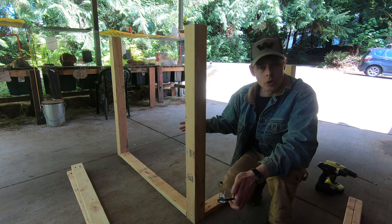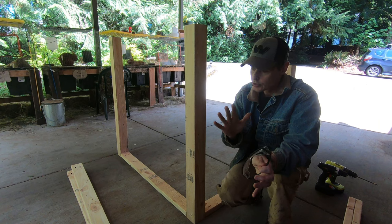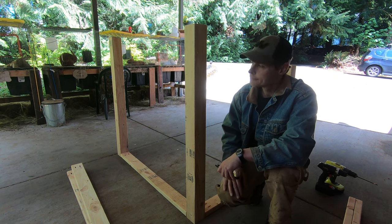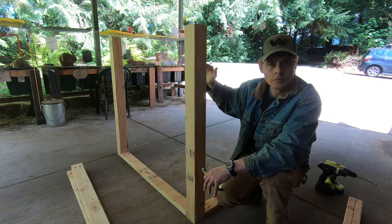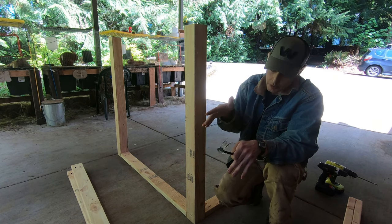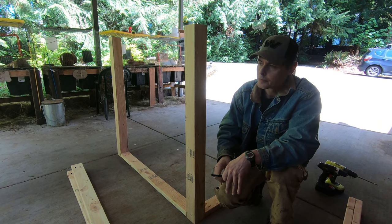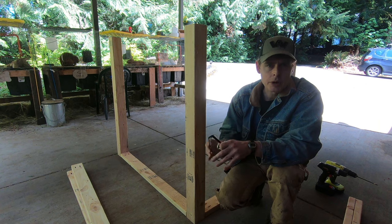I don't have to build the whole box, just this L shape, since I'm just going to tack it right onto the end. I've left a couple of the posts a little bit long, because when I flip it over, they'll be buried in the ground a little bit. Hopefully, that'll keep it from shifting around too much.